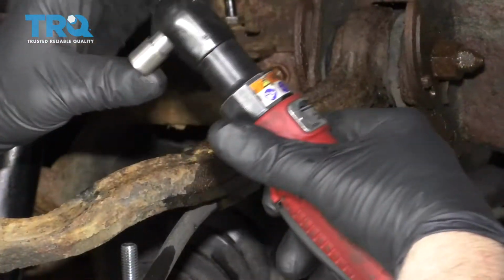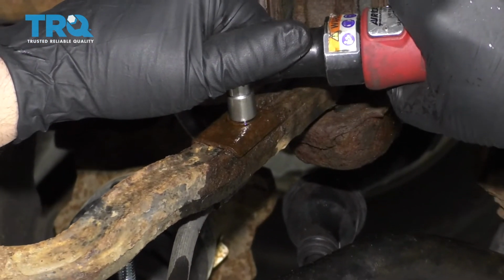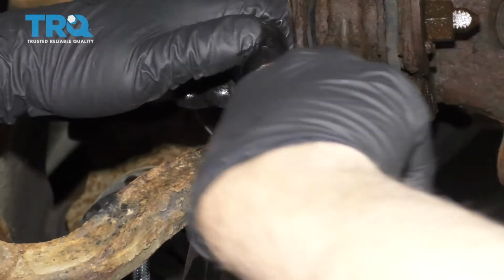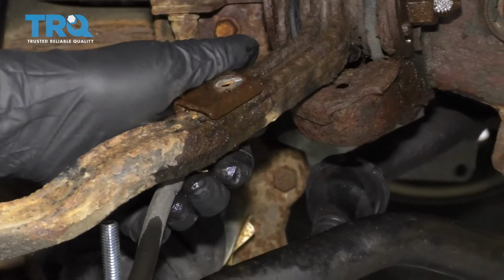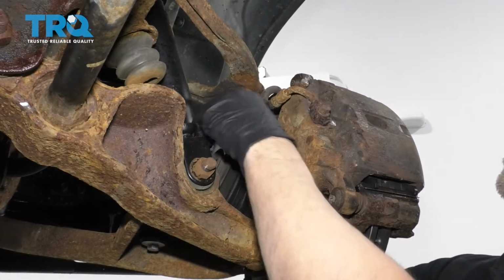Let's remove this bracket. Use a 10mm socket. Remove this bolt. It's probably going to break. Yep, it broke. Well, hopefully yours doesn't break. And slide that off. Right, now we're going to take this nut off. Use an 18mm wrench.